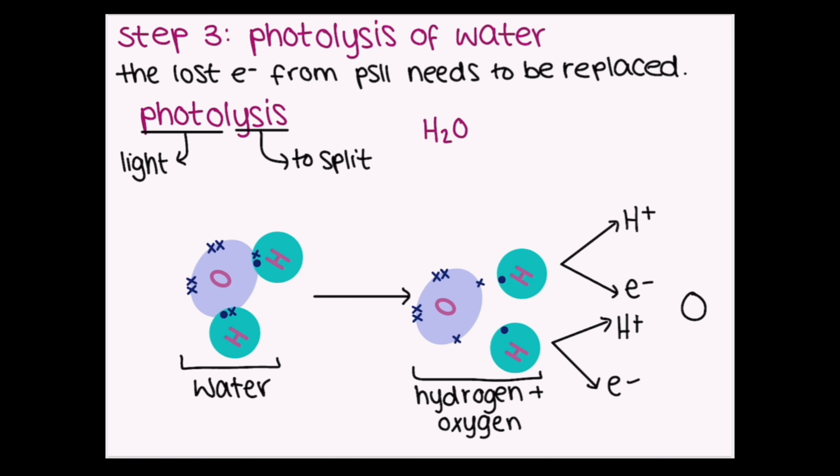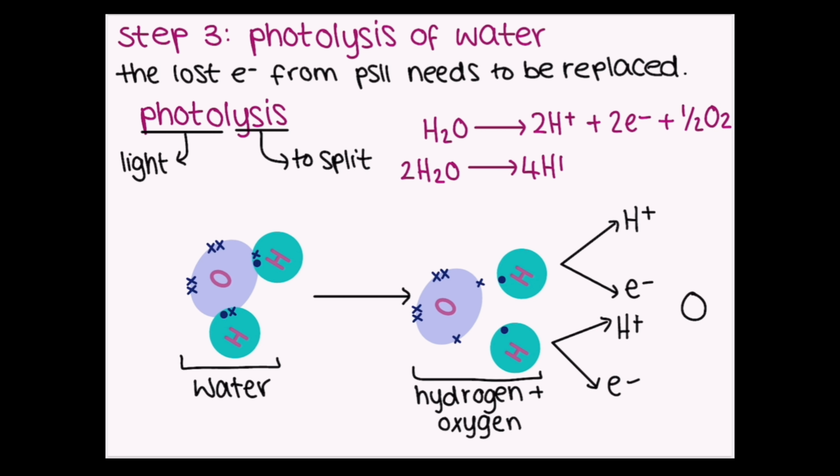And we also have the release of electrons as well. 1 water molecule, therefore, will yield half an oxygen gas molecule, 2 electrons and 2 protons, or 2 hydrogen ions. The electron will then be used, or one of the electrons will then be used to neutralise the chlorophyll molecule that has been positively charged, that has been ionised, and the hydrogen ions have another role within the light-dependent reaction.